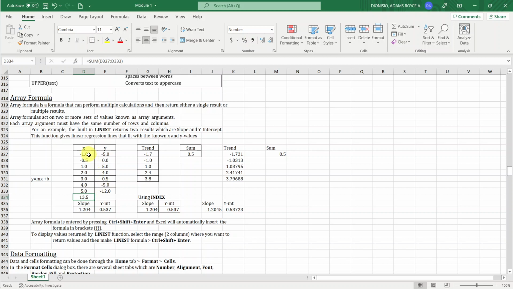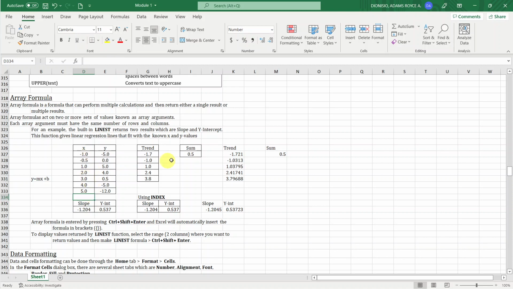You get the sum of the x coordinates here. Or we also have a shortcut: just press Alt equals and Excel will automatically highlight the whole cell range above the active cell. Just press enter and it will get the sum of that data right away.